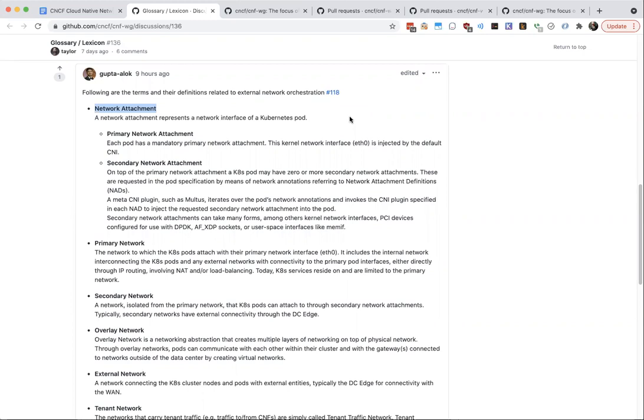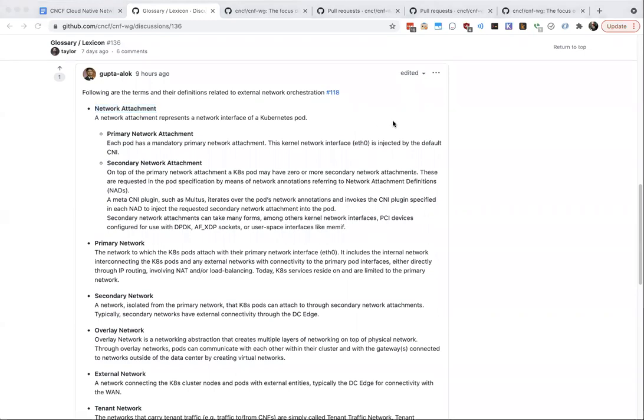I understand what you're after. I would still argue that the term network attachment, as coined by the Kubernetes network plumbing working group, is more generic than Multus. Multus is just a reference implementation of that concept. So I think this deserves a place. We can qualify it here to mean exactly that. Yeah, and then we could have a more generic abstraction of a secondary network attachment that encompasses the Multus secondary network attachment, NSM secondary network attachments, and any other type of secondary network attachment. Yeah, that's a good idea.